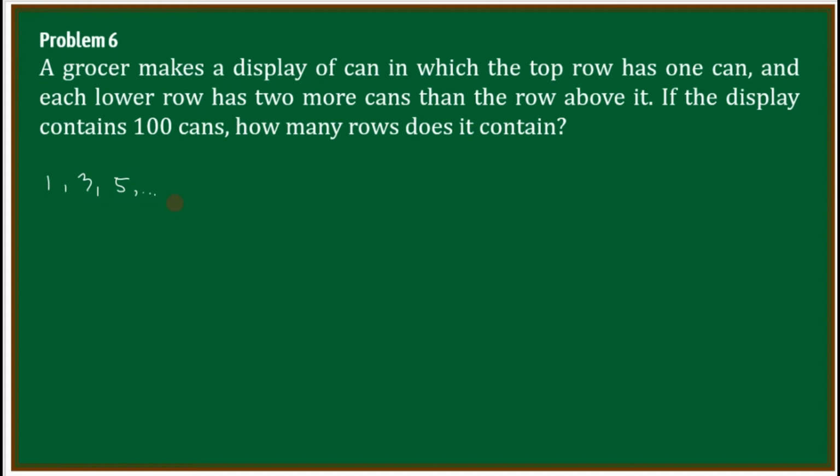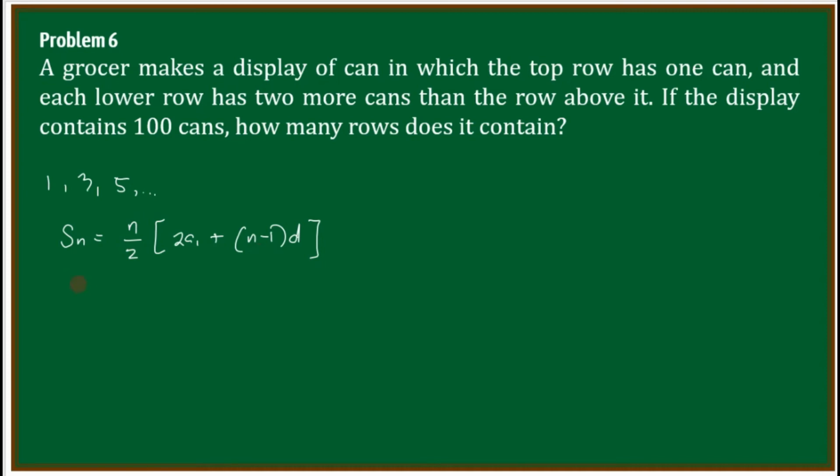So, ang gagawin lang natin dito, since series ang pinag-uusapan dyan, guys. Kasi, given na yung total ay 100 cans. Kumbaga, ang gagamitin mong formula ay S sub n equals n over 2 times 2a sub 1 plus n minus 1 times d. Bakit? Alam natin ang first term, 1, right? Alam natin ang sum, kung ilan lahat yung cans, 100. Pero hindi natin alam kung ilang row. Yun yung n. Then, ang common difference, syempre, yung 2 more cans. So, the common difference is 2.